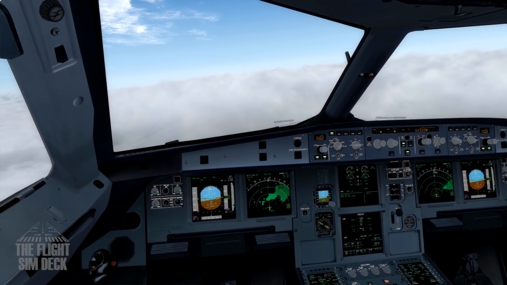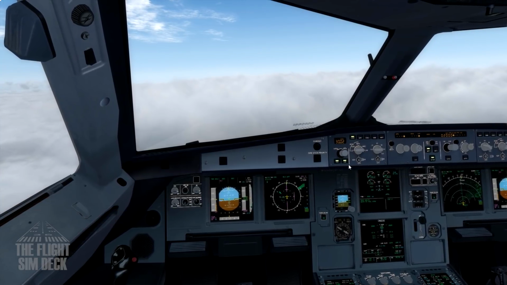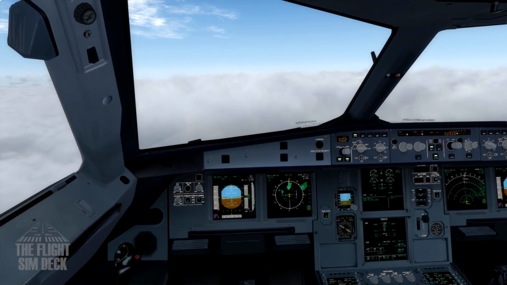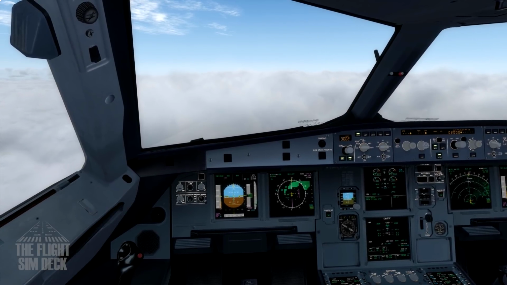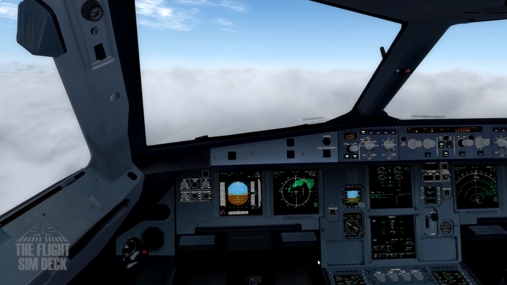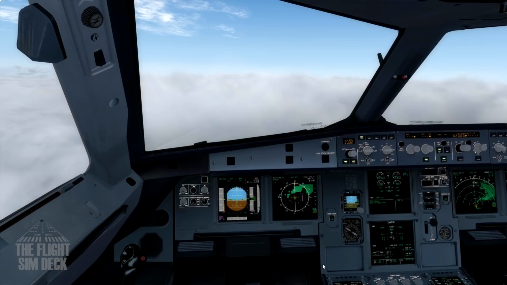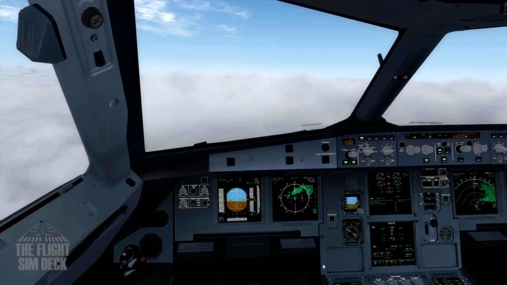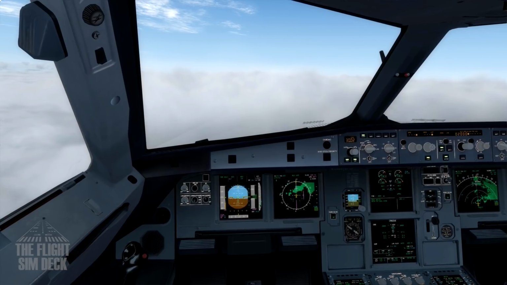So we've got a lot of soup that we're about to go through up ahead, and this is pretty exciting for me because I haven't actually shot an ILS approach like this in a while, let alone in this plane. I mean, I've been practicing ILS approaches in this plane, so I think I'm pretty comfortable with it. We're going to get the localizer on now to try to intercept that.